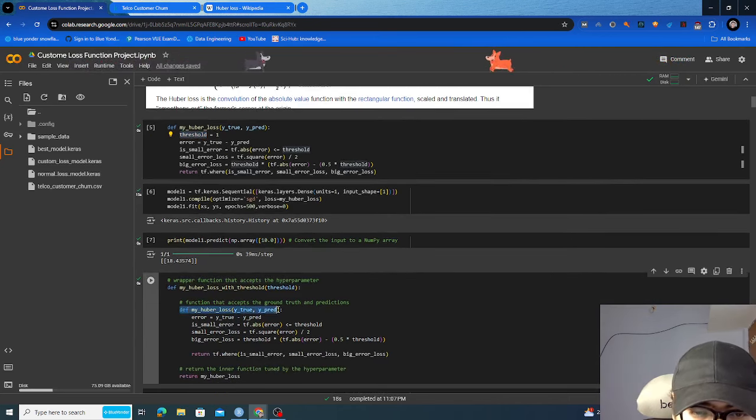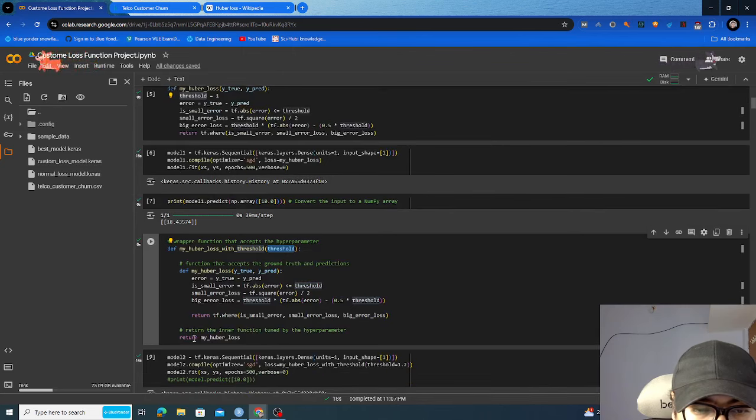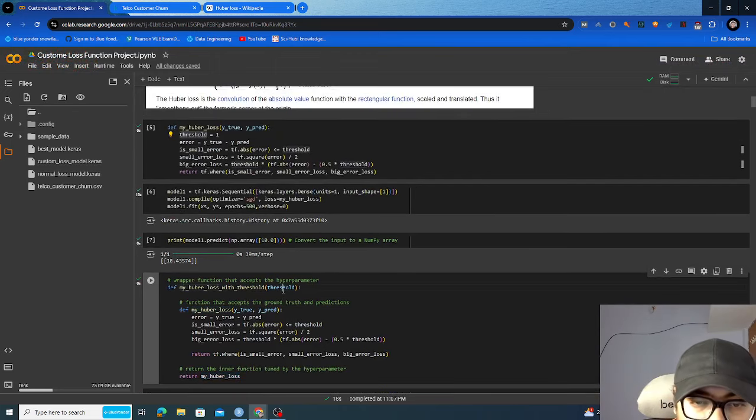How are we going to code that? Similar to the same thing. Whatever the previous code was, we'll just copy paste as it is. We'll create another function, pass the threshold as a parameter, and return the output of the inner function. Your threshold value it will take from this parameter. So it's called a wrapper function that we are wrapping on top of this Huber loss function.